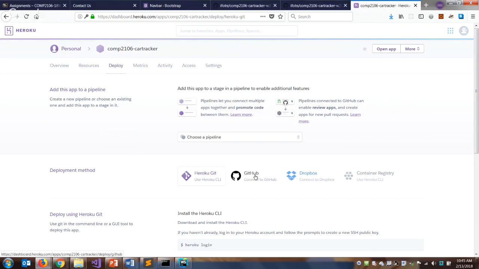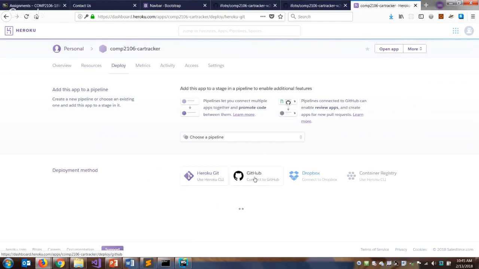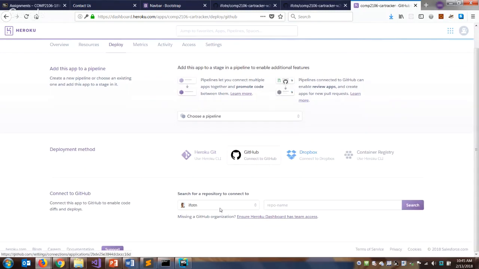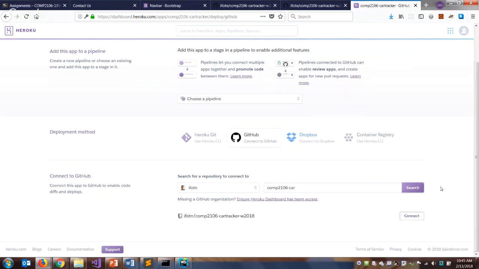And how do we want to deploy? From GitHub, just click GitHub, sign into GitHub, pick your repository. I'm already logged in, so it finds my account. I can start typing, or I can search. So it finds the repository and you just click connect. You'll only have to put your GitHub credentials in once, just like the Azure portal. It'll store your Git login. So every other time you come back here, it knows who you are.